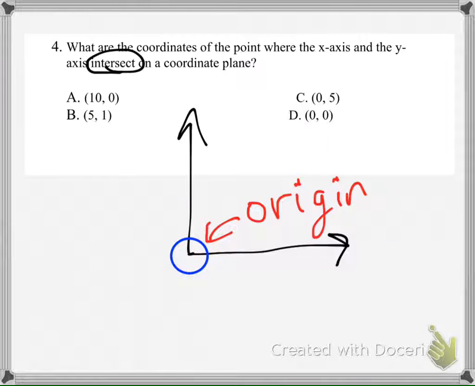If you remember what we did in class about Foxy the Fox, that's his house, that's where he lives, right? So the point 0, 0 is where he lives because he doesn't need to walk anywhere and he doesn't need to go up in the elevator any places, any units. So that means that the point 0, 0 would be the origin. That's the point where the x and the y-axis intersect. That's the easy one. You have to remember that. It's kind of like a vocabulary word type question.